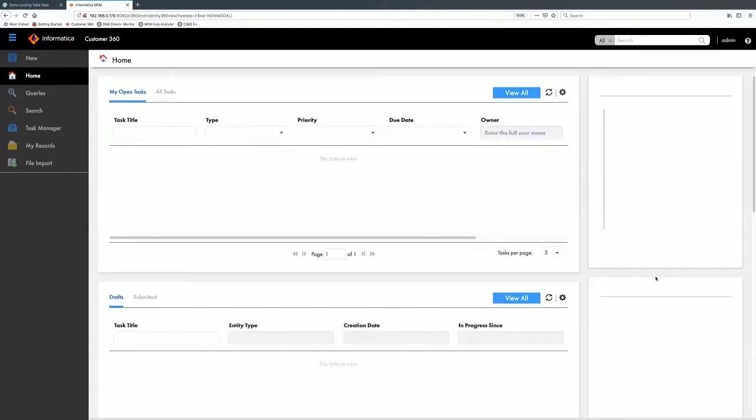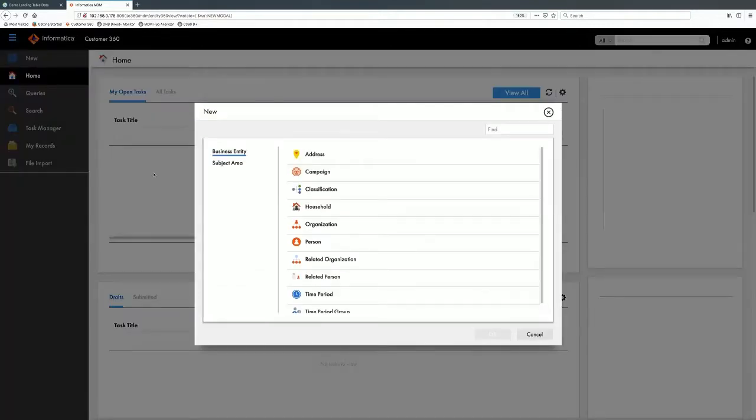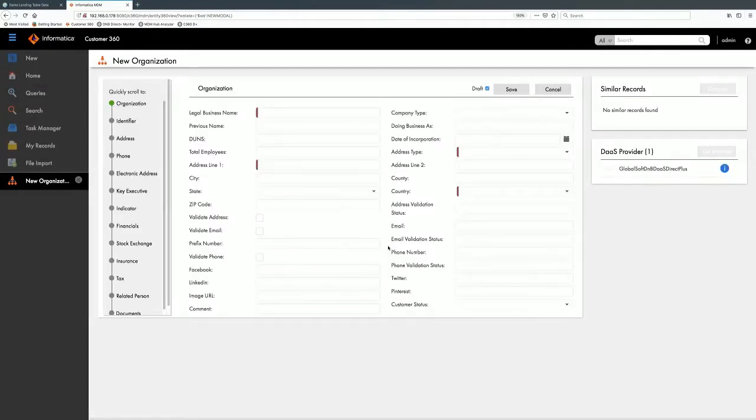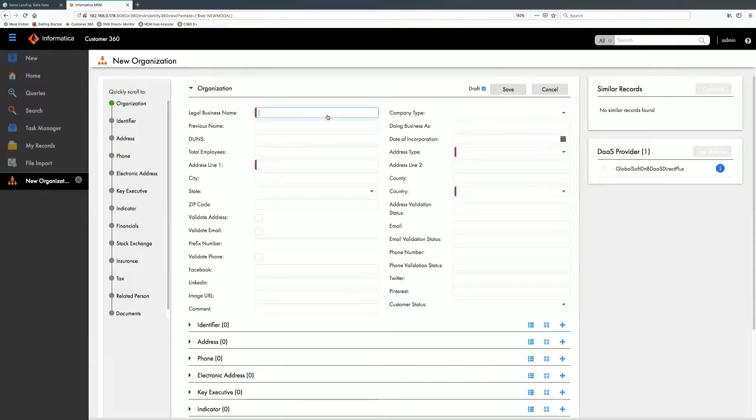So I've now entered Customer 360, and this is the standard screen a data steward would see. And now I want to create a new record. As I said in our scenario, this will be creating a new account by the data steward. So I'm going to select that. And for today, I'm going to be using the company Garmin. I think many of you would know Garmin is the GPS company.